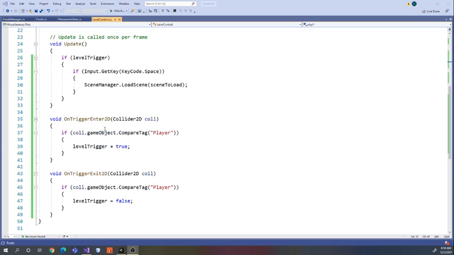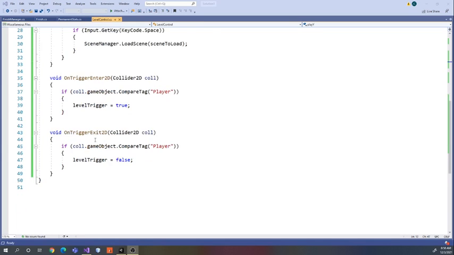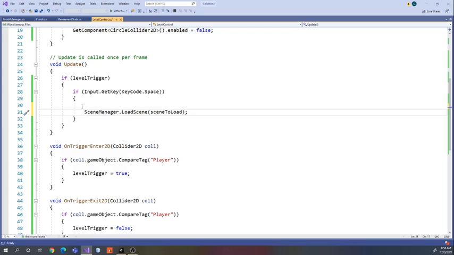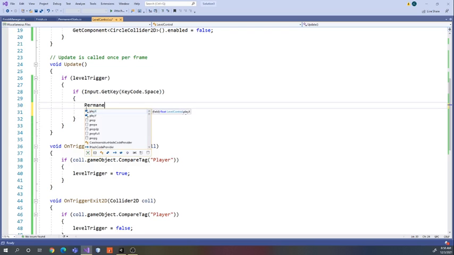Okay, so in our level control, we want to call this only when we trigger, but also only when we enter the level. So in void OnTrigger, if we are on the trigger and if we hit the space key, we're going to load the scene. But we also want to change those permanent stats, so set this as our new transform. So we're going to say permanent stats dot persist dot, I forget what I called it now.